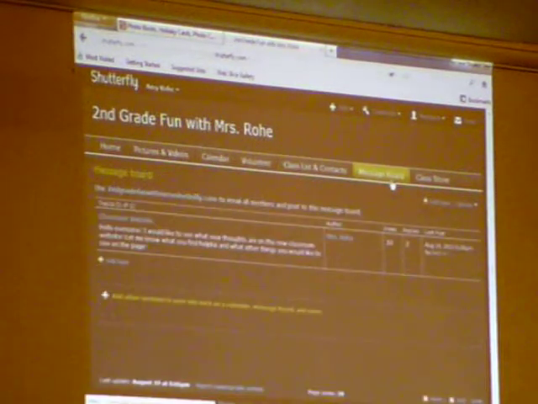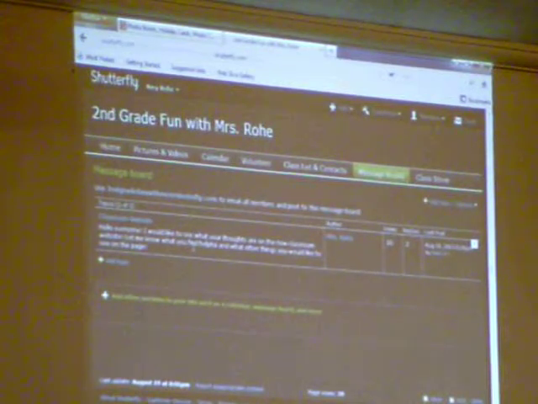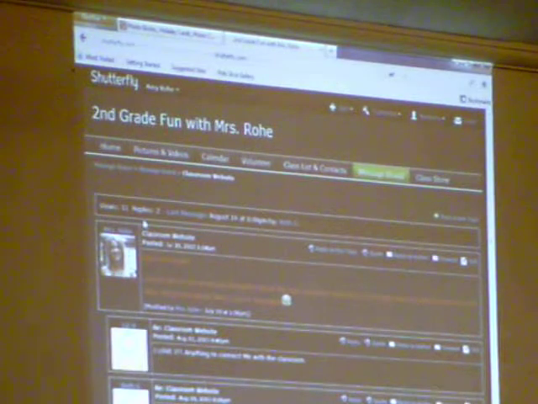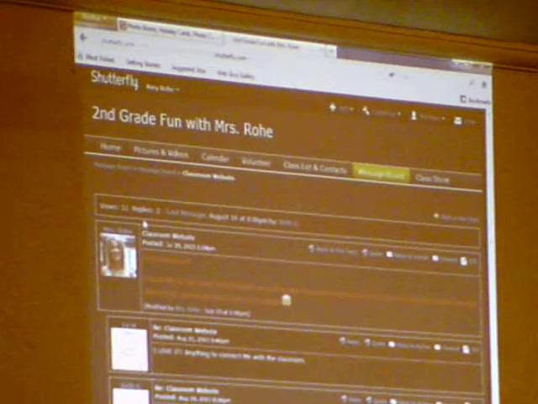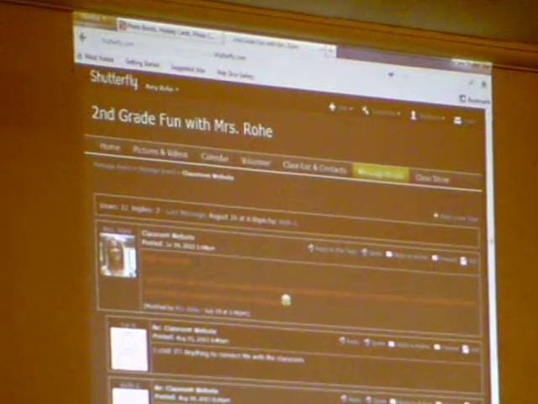The message board, I really don't use it a whole lot, obviously, but if you want the parents to interact about a topic, you can write here, and then you can see how many people have read it and your replies. So like if, I don't know why you would really want the parents to give you their word, but I mean, that sounds horrible.